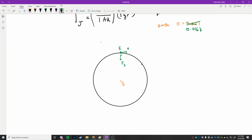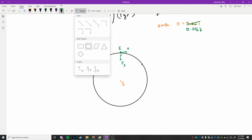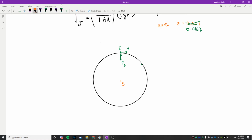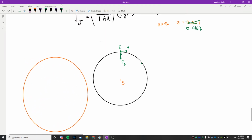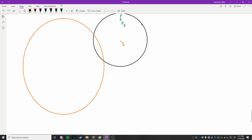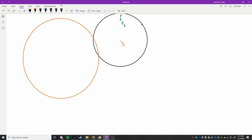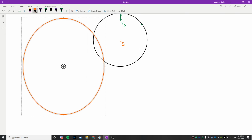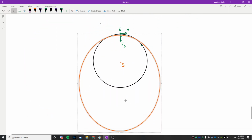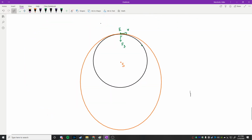Now, if you were to put some rocket boosters on Earth and made it go faster, I'll show you what would happen. If you made Earth move more quickly, this is what would happen. I'm going to draw it. That's not a shape. Get my circle thing. This is what would happen. So if the Earth was moving faster, this is what would happen. If the Earth were to gain speed, its orbit would look like this. So if at that one location right there, the Earth got a boost of energy, this is what would happen.